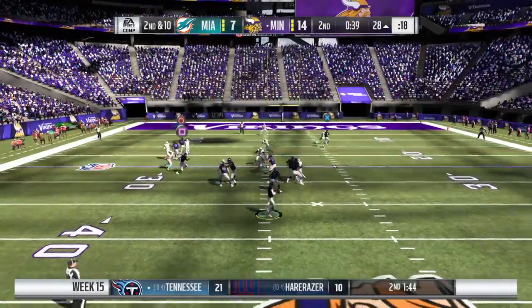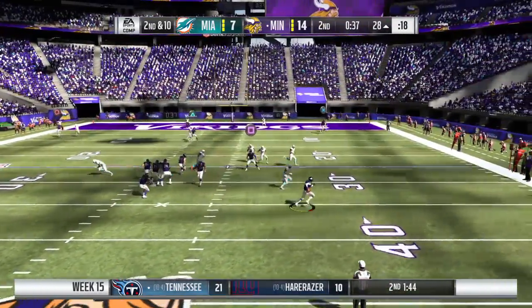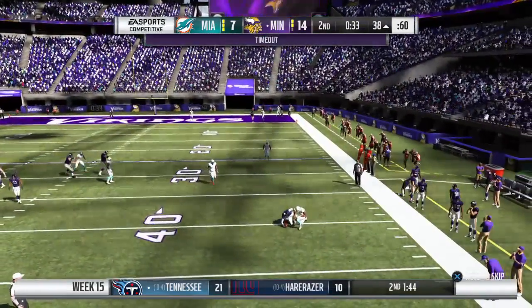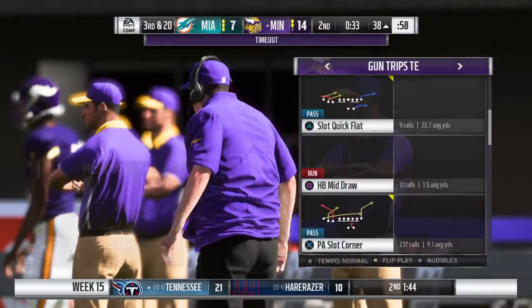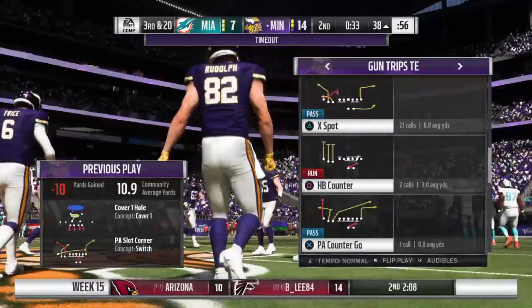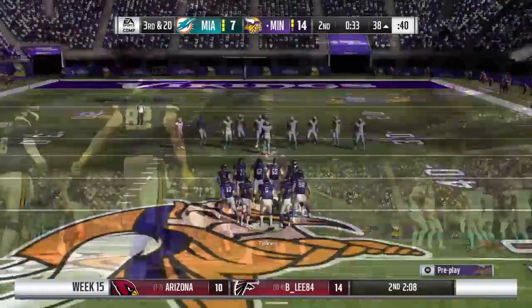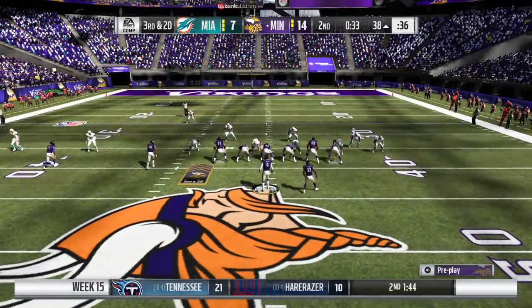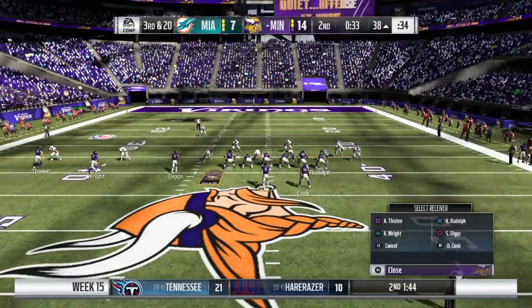Off the play fake, he'll look to throw. Flushed out right. And time finally runs out. He can't get rid of the football, and he's taken down. And now maybe they want some extra time to talk about this 3rd and long play as we'll get a timeout. As the clock will stop with 33 seconds to go in the first half.